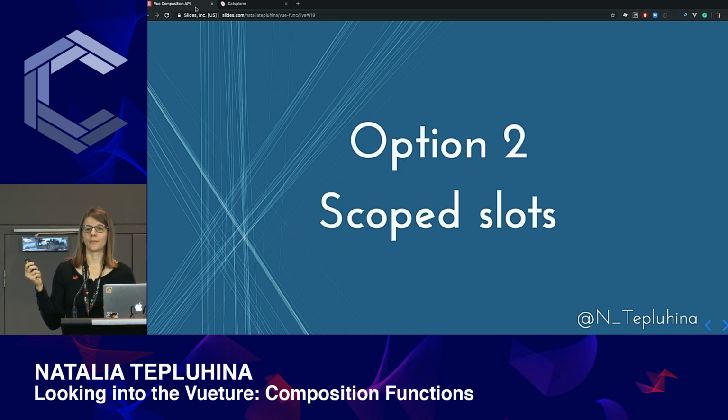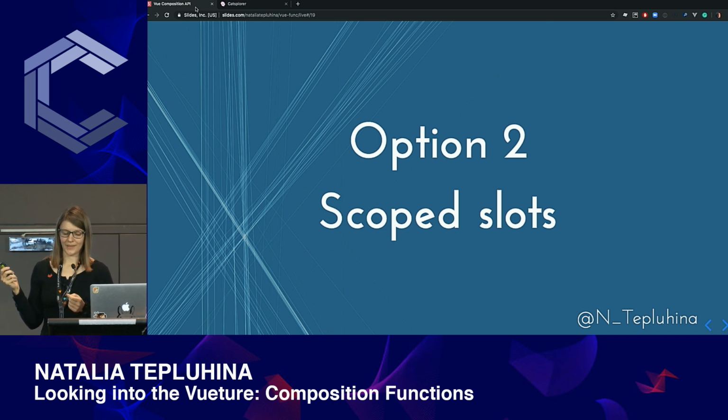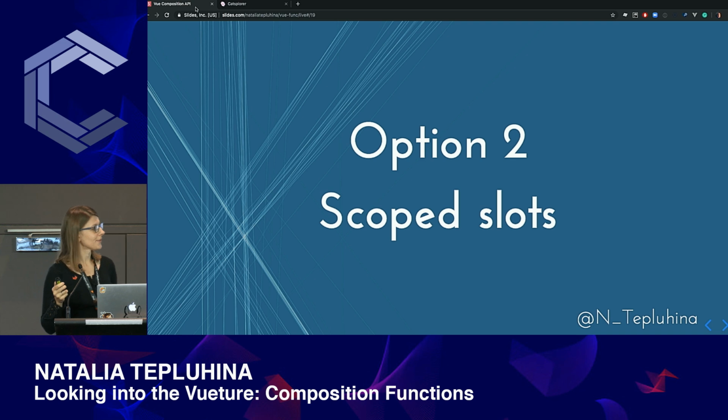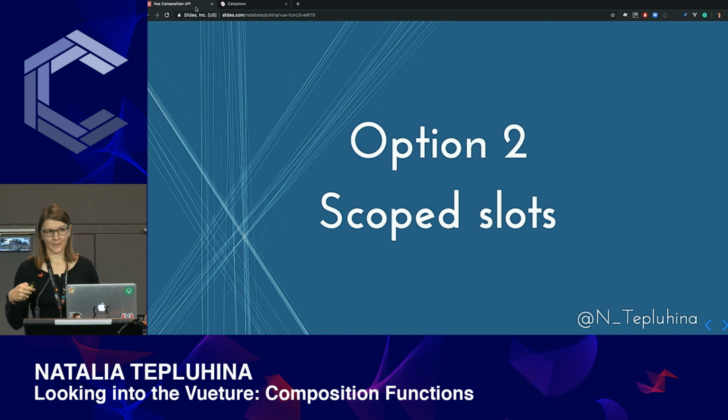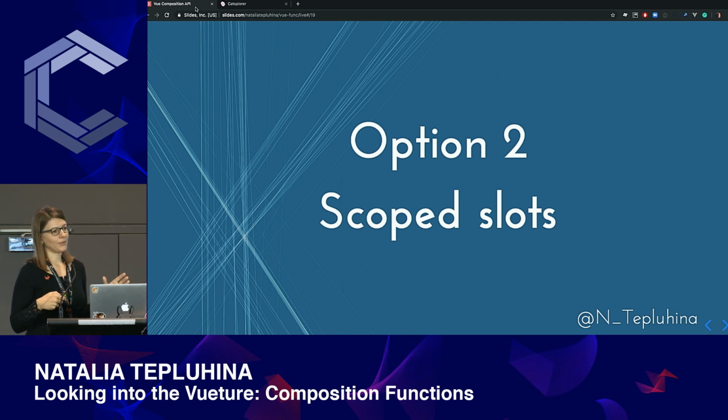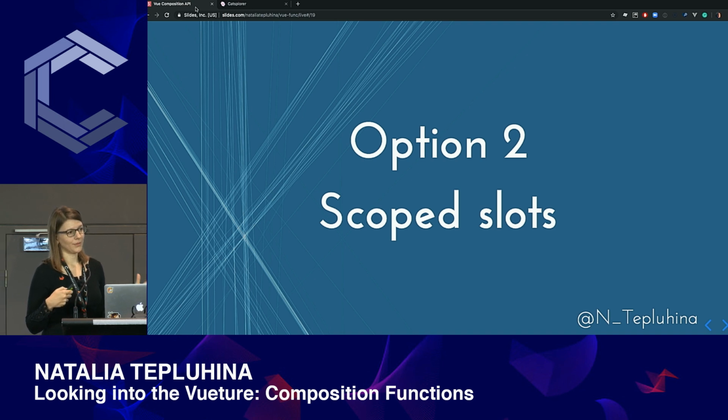Scoped slots. This one is more advanced, and I will try to explain it in detail for those who don't know Vue, because scoped slots is kind of an advanced technique even for experienced Vue users. So generally speaking, a slot in Vue is just a space in the child component where you can place the content from the parent component. It's a very basic explanation. It's just exactly a slot. This content will belong to the parent scope, and it will use parent component properties, but physically it's located in the child component.